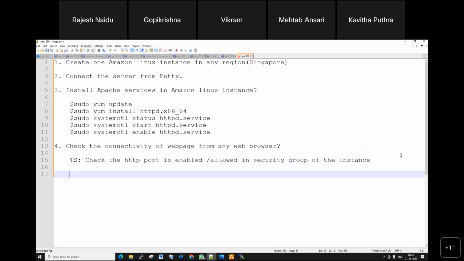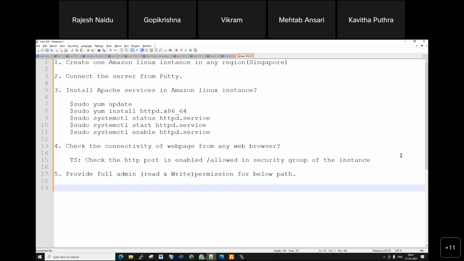So first, provide full admin, that means read and write permission, for the below path.